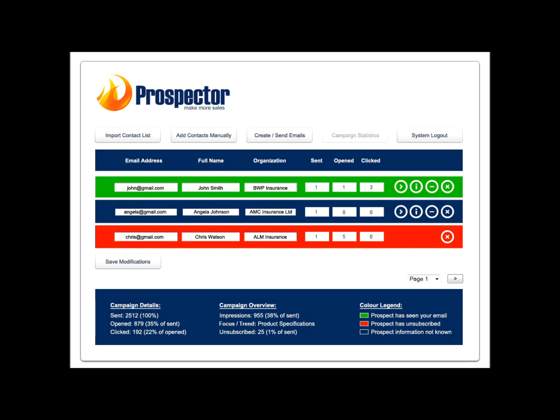And then there's a focus and trend, which is really important here. The focus and trend allows you to zoom in on areas, links in your email. Let's say you put 5 links in your email, and one of them was called product specifications. If the majority of your users, out of the 192 that clicked, let's say a vast majority, 150 clicked on product specification, it'll show you the number one interest here. If you roll over it, it'll actually show you all three, your top 3 interests. But we'll leave it at that for now.